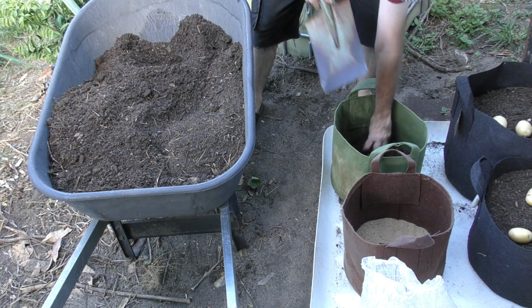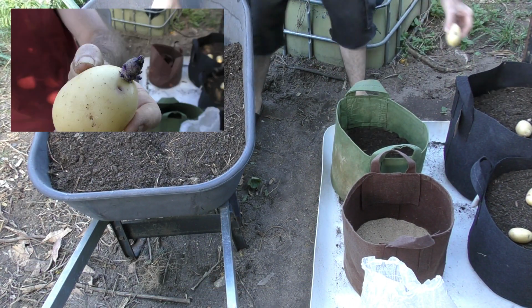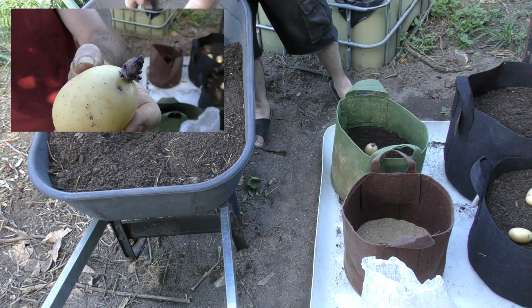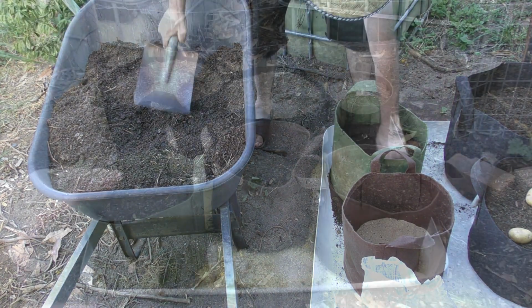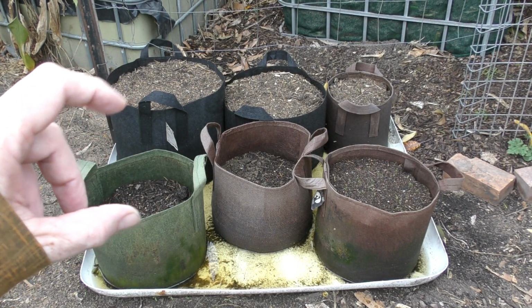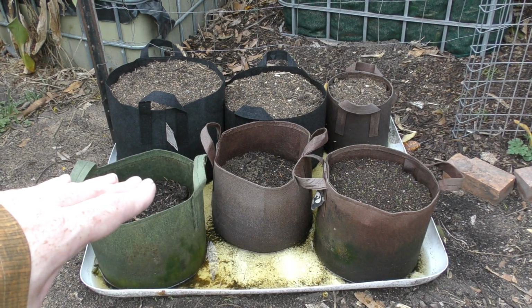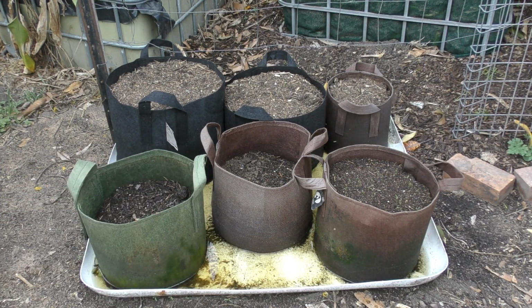So after the sand went in, I put in about 50 ml or 2 inches of the soil mix, popped in 2 seed potatoes in each pouch with the eyes poking upwards, and then covered it with about another 1.5 inches or 40 ml of the soil mix. The reason I haven't filled it all the way to the top is I want the greenery to emerge a bit, then I'll backfill in, and then that'll just protect any of the potatoes that form just slightly above the seed potato from getting exposed to the light, and then they go green and manky and not too good for us to eat at all.